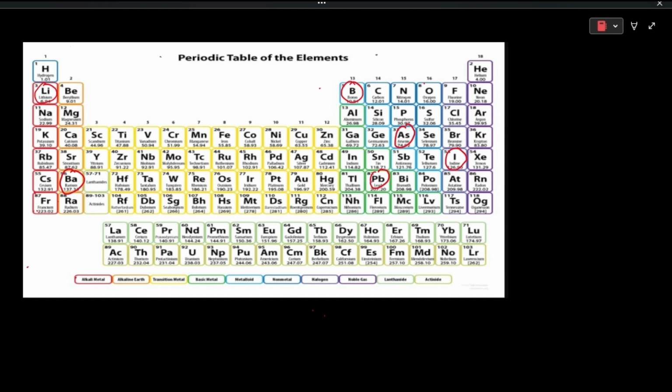Now, barium and lead are in the 6th period. Iodine is a halogen. The halogens generally have very high electronegativity values compared to the metals, which are far to the left. Now, lithium is to the left of boron, so lithium is definitely going to have a lower EN value compared to boron. Arsenic is in the 4th period. Generally, the electronegativity values increase from left to right and up the group. And so I'm going to put the order as barium, lead, arsenic, lithium, boron, and iodine.